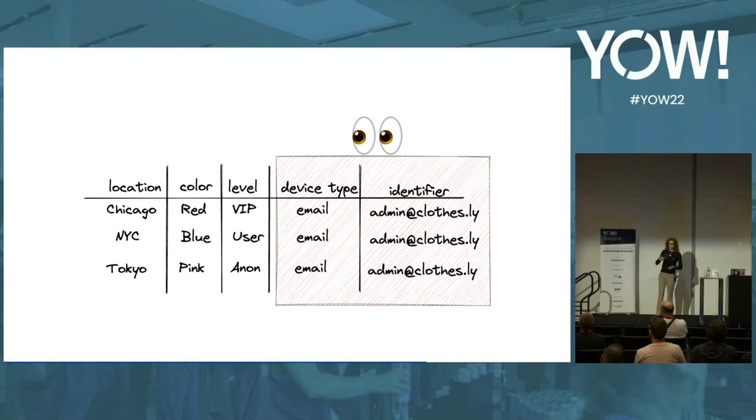So we looked at the row in Postgres, right, and we were just constantly spamming select star from this row to try and see what's happening in these fields. We noticed that basically every field was changing constantly, but there were a couple fields that maintained consistency. It was always marked as an email device type, and the identifier, which is the way that we actually contact the device. So for a push device, this is the token we get from Apple or Google or whoever. But for an email record, it's just the email that we use to send out. The identifier was always set to admin@Clothesly.